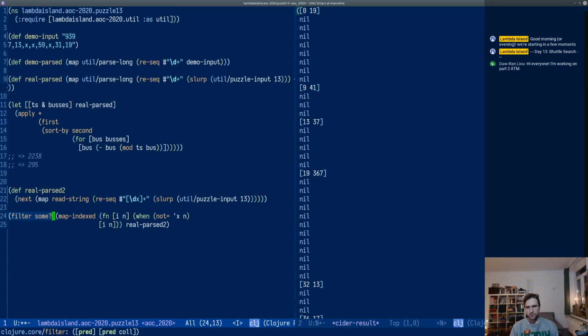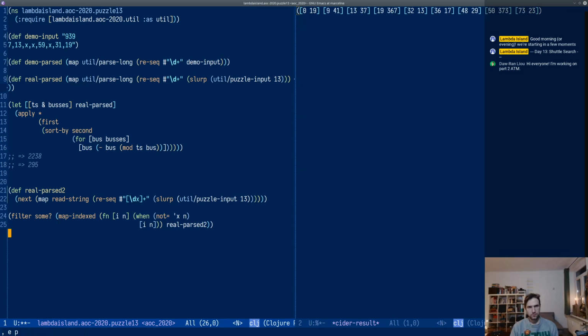Filter some. Okay, so it's a bit more compact: index, bus number, or expected offset, bus number.